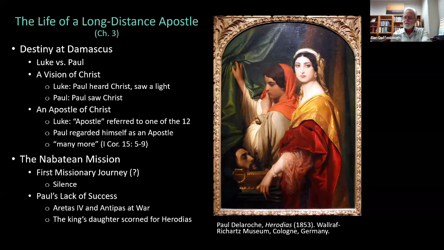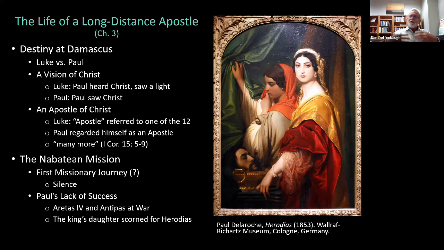Let me just read this section to you. Naturally, I didn't pick it out in time, but I'll do it very quickly. Chapter 15, verses 5 through 9. For I handed on to you as of first importance what I in turn had received: that Christ died for our sins in accordance with the scriptures, and that he was buried, and that he was raised on the third day in accordance with the scriptures, that he appeared to Cephas, Peter, then to the 12, then he appeared to more than 500 brothers and sisters at one time, most of whom are still alive, though some have died. Then he appeared to James, then to all the apostles. Last of all, as to one untimely born, he appeared to me. For I am the least of the apostles, unfit to be called an apostle, because I persecuted the church of God.